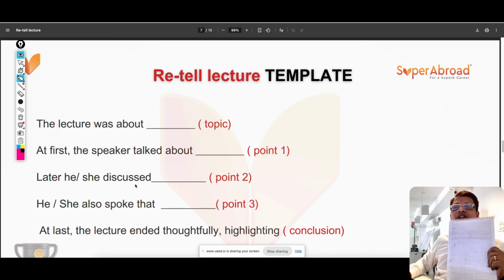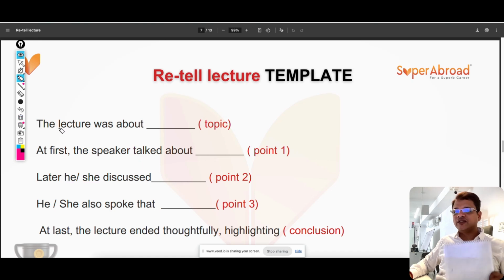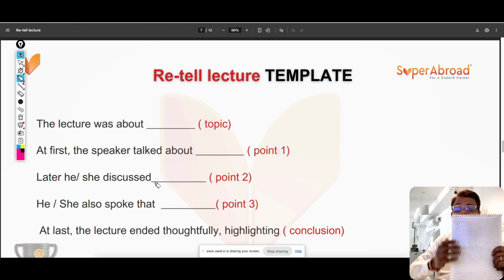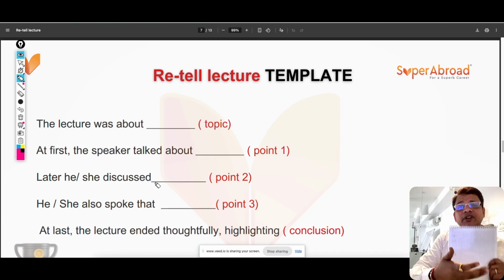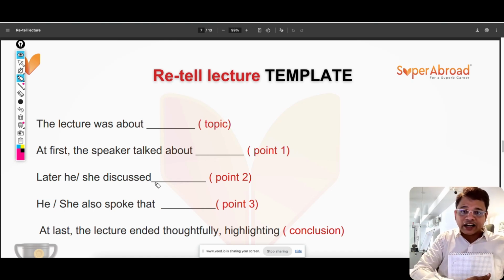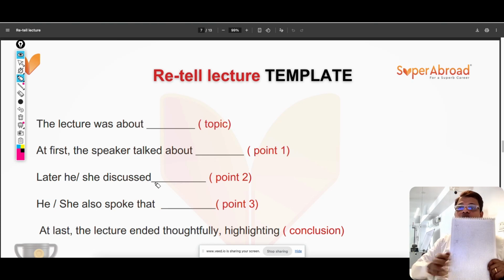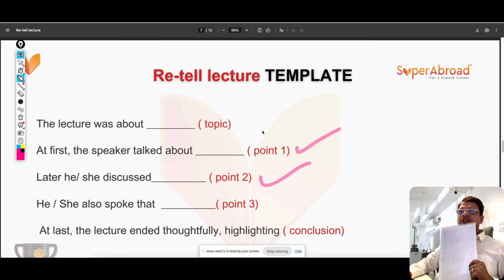Later, she or he discussed, based on the gender. If it is male, he; female, she. Very rarely PTE has more than one speaker. At that point of time, you say, later, they discussed. Later, he discussed some examples, the technology adoption from horses to cars, from landline phones to mobile phones. He quoted some examples. Now the second one is done, first one is done, topic is done.